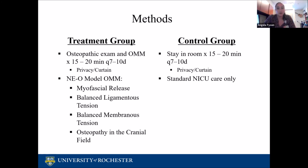And nobody was treated for anything they didn't have a dysfunction in. So sometimes these treatments lasted 5 minutes, sometimes they lasted 10, sometimes the babies loved it, and they would have lasted all day if I kept my hands on them as they got older. However, the study was discontinued by this 15-minute window, and that way I stayed within the control groups for the same. So the nurses and the staff really had no idea what was happening behind that curtain and what group the baby was in.